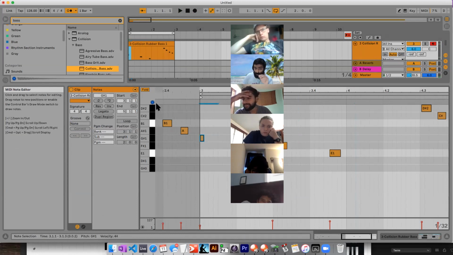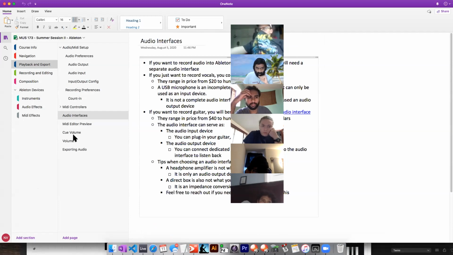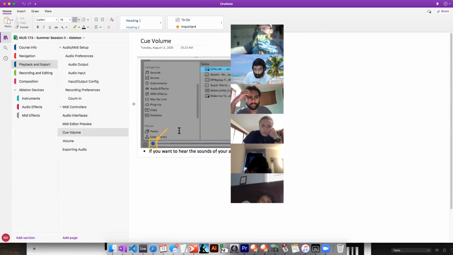Okay, there's a couple of things. For one, I do want to emphasize how important it is to have this MIDI editor preview on. If you go to playback and export, you'll see that there's a page dedicated to some of these things like the cue volume. I talked to you about the sound of the metronome. I didn't finish the sentence, but I need to finish this sentence.